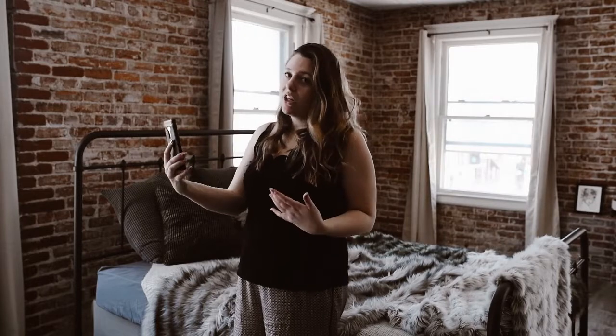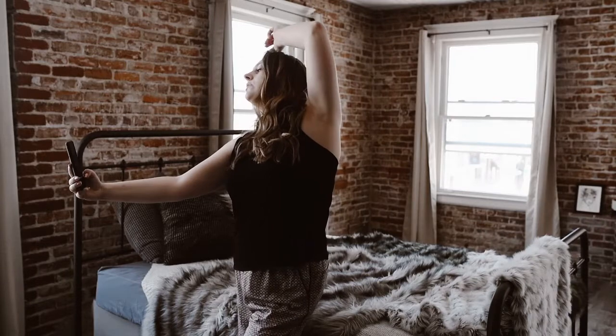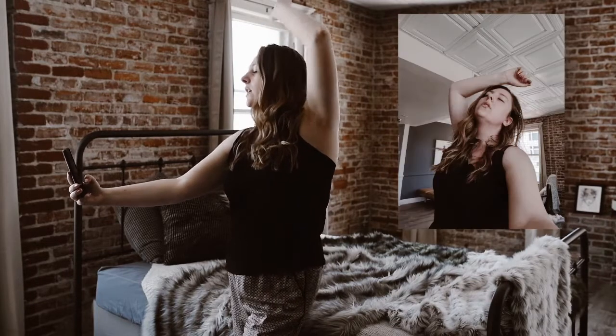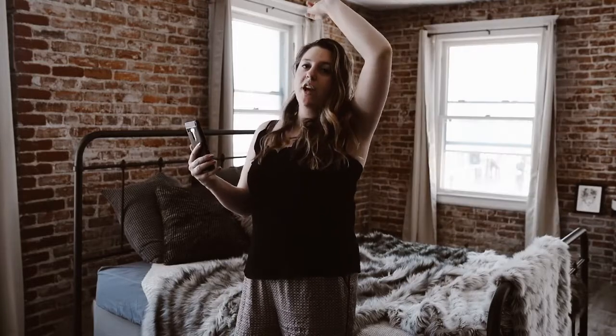Now, if I want a really interesting selfie, what I can do, especially at arm's length, is do something funky with angles. And I can kind of go... This one I shot directly upwards, my hand is above so it's creating interest, and I closed my eyes to create emotion.